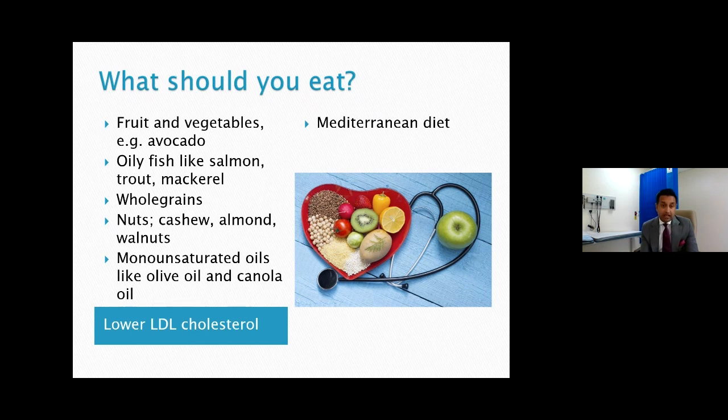Whole grains, nuts such as almonds and walnuts, unsalted so they're not putting up your blood pressure, and in small quantities, only about 30 grams of nuts per day, which when you're talking about almonds is only about 10 to 15 almonds a day. If you're talking about walnuts, maybe about 8 to 10. And when you're using oils, try to use olive oil as much as possible as your preferred choice of oil. And if you don't like to cook with olive oil, then canola oil is probably a good alternative.